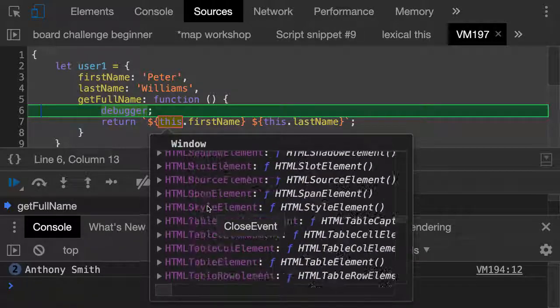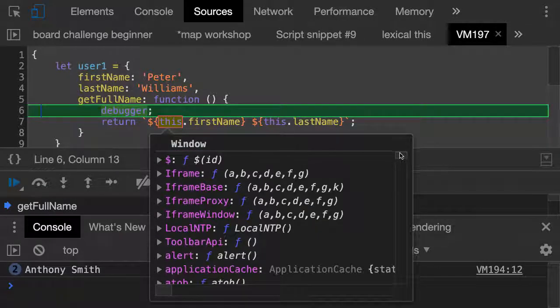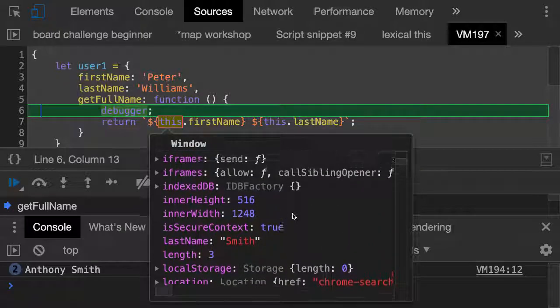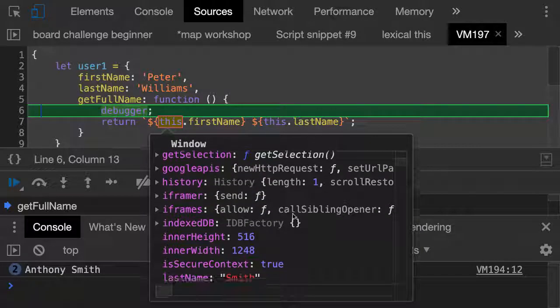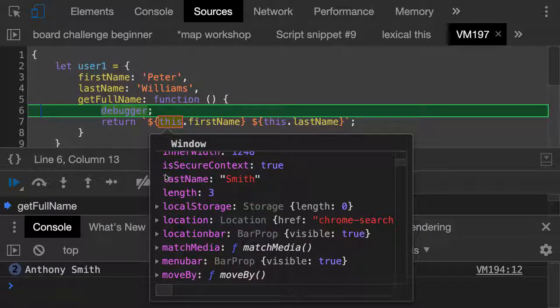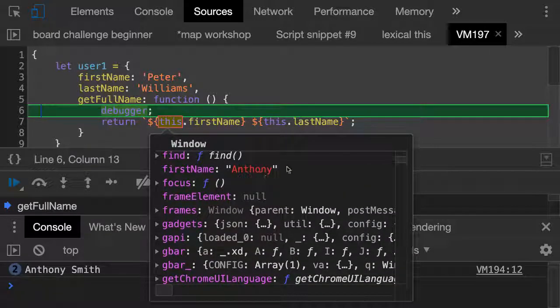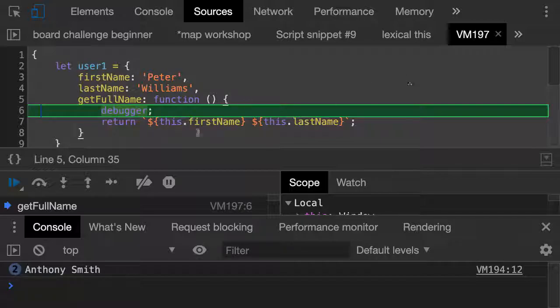And if we scroll to the top, we'll find our first name. Here you go. Well, we got last name, you see? I'm sure we got the first name as well. Here you go. So, is that correct? Yes. Is that a good practice? No. Avoid using globals, yeah? And we'll see in a minute why we should avoid using globals.